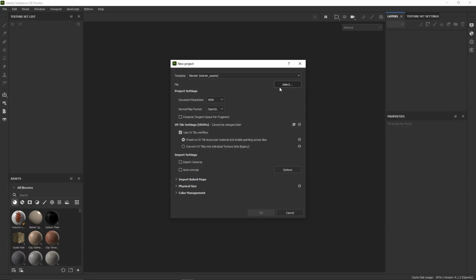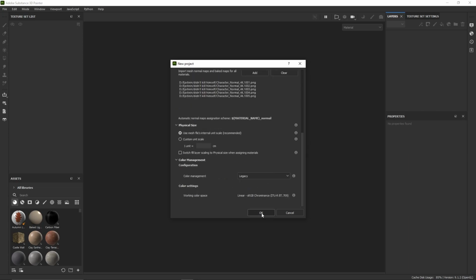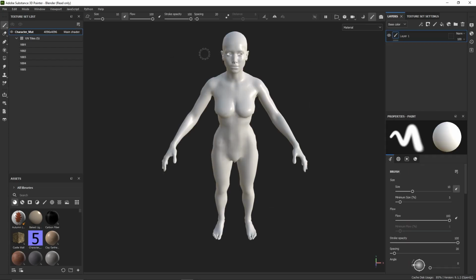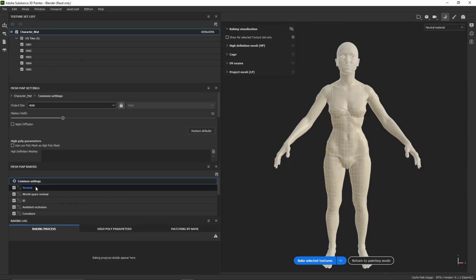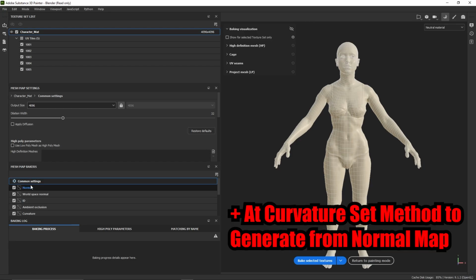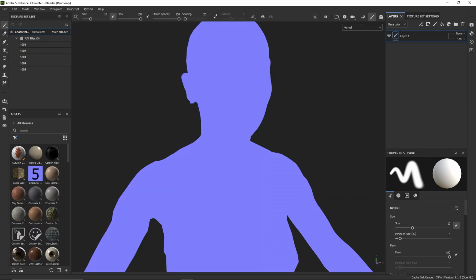Second method, then we are going to do all the same process. Everything is going to be the same, except we are going to import the already existing normal map. So when you hit OK, be aware that the normal map is not selected automatically for your character. You have to go under texture set settings, select normal map, and now our mesh should update. Okay, let's go to the baking section. The only big difference is that under common settings, obviously we are not going to import high poly mesh and we have to uncheck normals. This would happen if you don't.